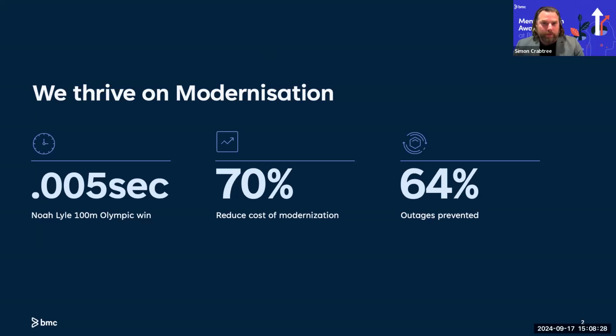And so let's talk about the third point on this slide, and then I'll sort of pull it all together. Well, BMC has also been working on our modernization strategy and journey. And we have a number of back-end systems that operate our business, just like you all do. We have the Salesforces, we've got the order entry systems, we've got the booking systems, all the systems you would expect us to have in the back office. And what we found is that when we've deployed our Helix platform, and when we've started to look at modernizing our backend platforms and having our Helix platform look after it for us, we've been able to prevent 64% of outages.